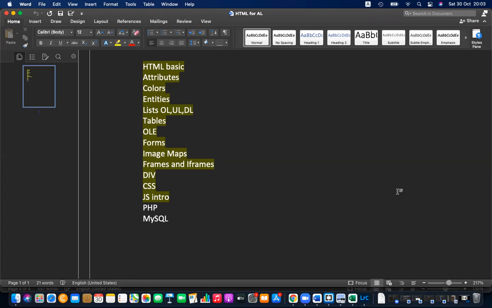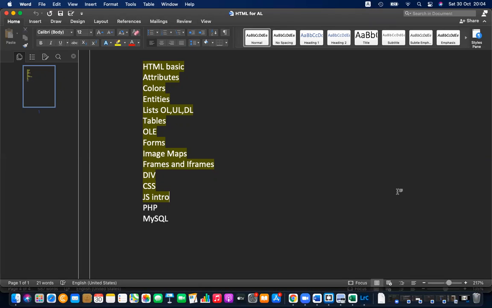So how can we link objects and how can we embed objects? Actually, there we learned about absolute referencing and relative referencing. Then we learned about forms. Okay, already done that part. And then image maps. On the image maps, we learned about the tagging and different shapes that can be added to the image maps.